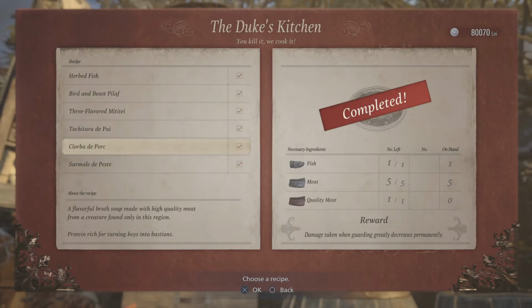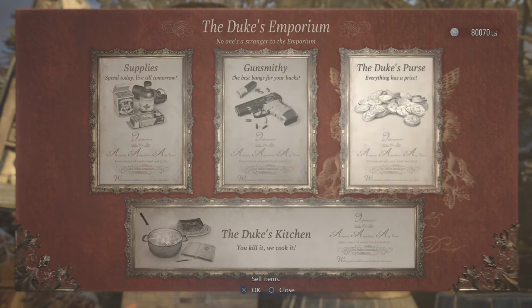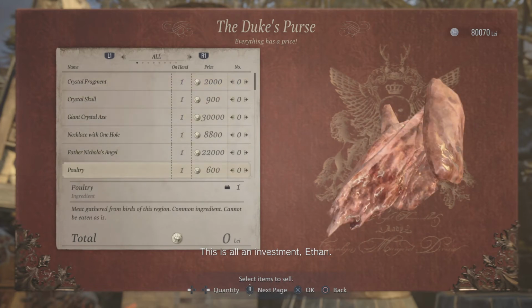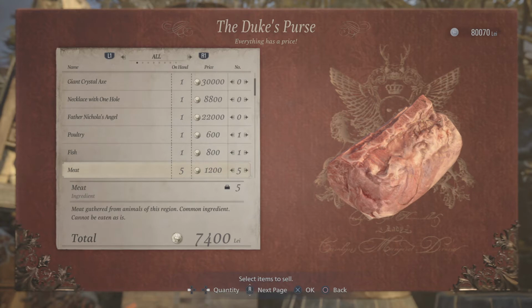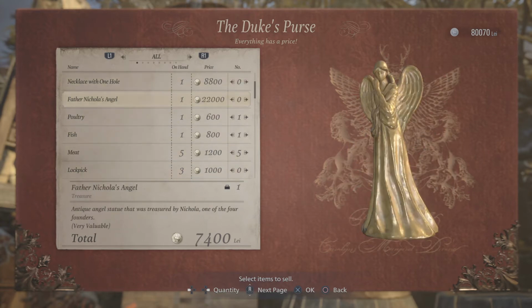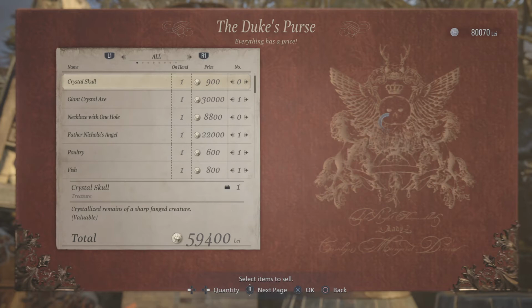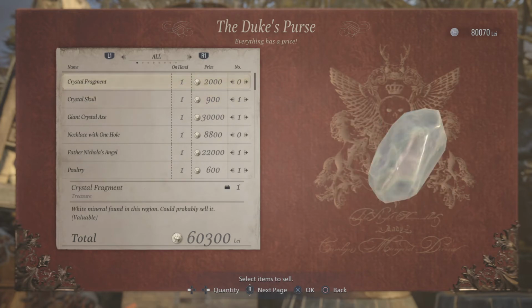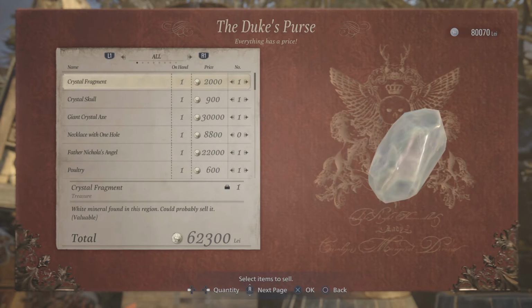Yeah, it says I have, like, food and stuff now, but there's nothing to do here. So, I guess we're going to sell it. An investment, Ethan. Sell the poultry, sell the fish, sell the meat. They actually sell for quite a lot, actually. Nikolai's Angel. Giant Crystal Axe. Skull. Fragments. And that's it.